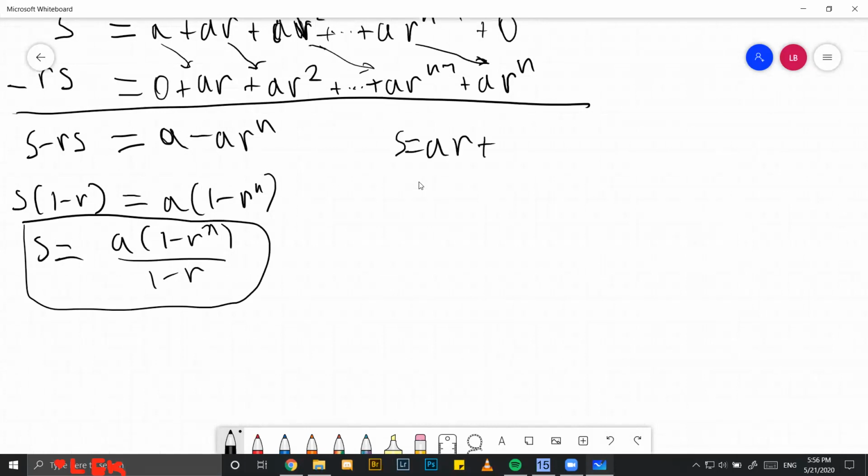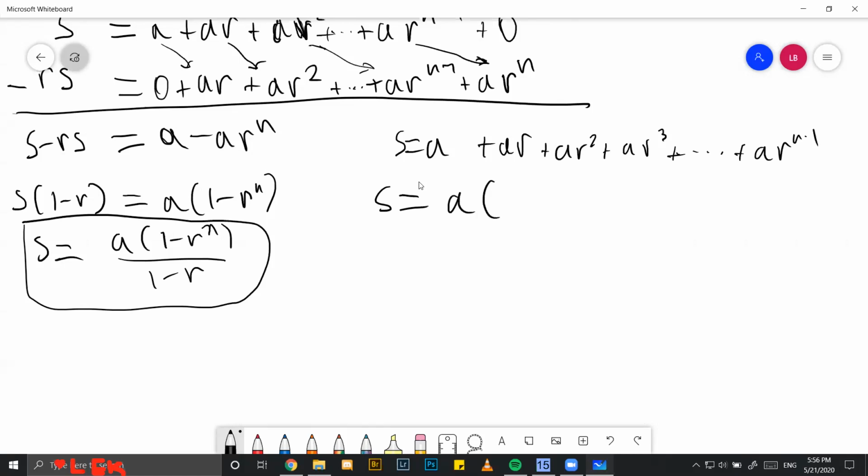It's AR plus AR, it's A plus AR plus AR squared plus AR cubed, and so on, right? But there's another way we could have done this. Note that every single term is an A. So couldn't you just factorize out the A? Let me just add the n term, so I don't forget that, n minus 1. So why don't we just factorize out the A? If we factorize out the A, you get 1 plus R squared plus all the way to R to the n minus 1.